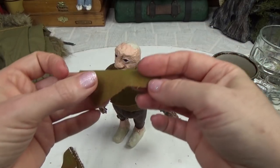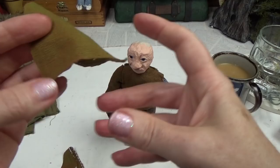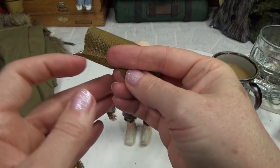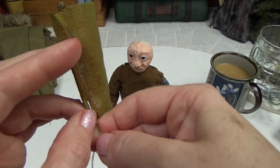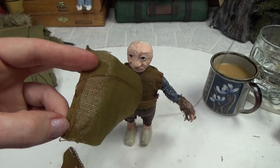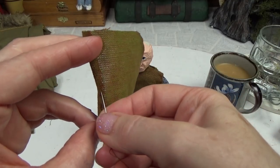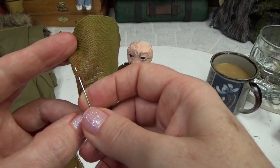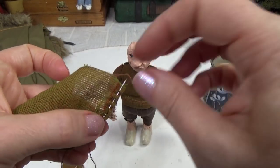All right, but first of all, I'm going to sew the cuff, this part here. So I'm going to just fold that up just a little ways, and then I'm going to sew across it. And what I do to make this go super fast is I just go in and out across, and then I'm going to come back again and I'll go in and out over the spaces. So I have a continuous stitch going across.